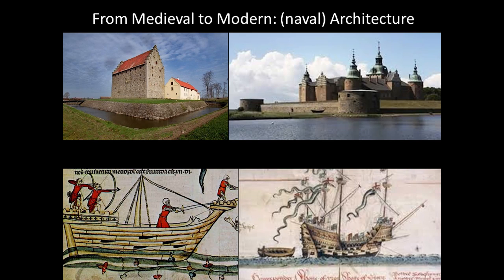But when we are discussing why Gribshunden is important or interesting, I think it's important to start somewhere here. With the transition from medieval to modern. And if you ask an historian or an archaeologist what was the transition from medieval to modern, they will come with several different answers, of course. One could argue that it was the formation of nation states, and it was in Northern Europe the transition from Catholicism to Protestantism, and the more powerful kings and so forth. This transition from medieval to modern actually materializes itself in different ways.